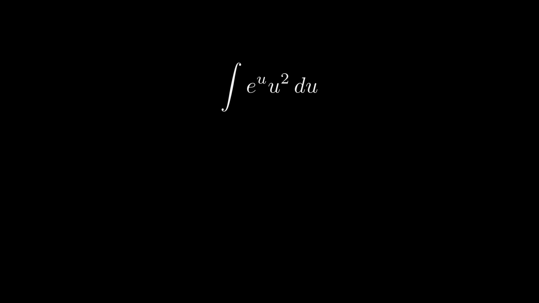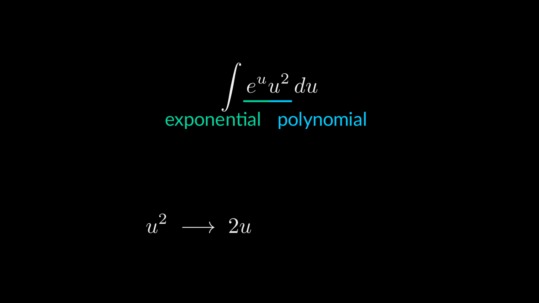Now look at the shape we've landed on. A polynomial times an exponential. And that's the friendliest pairing in calculus, because u squared can't survive being differentiated. Step down again, and it's just a number. One more, and it's gone. The exponential? Unbothered. It soaks up every integration. So we hit it with integration by parts, twice. And there's a table that does all the bookkeeping for us.